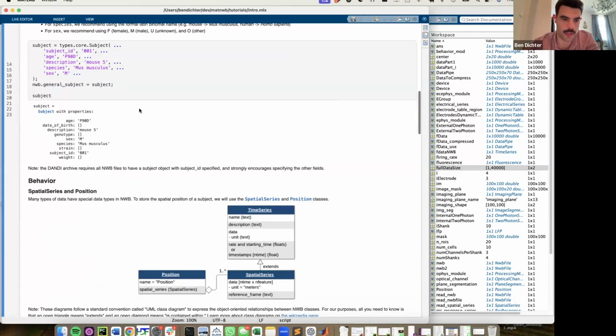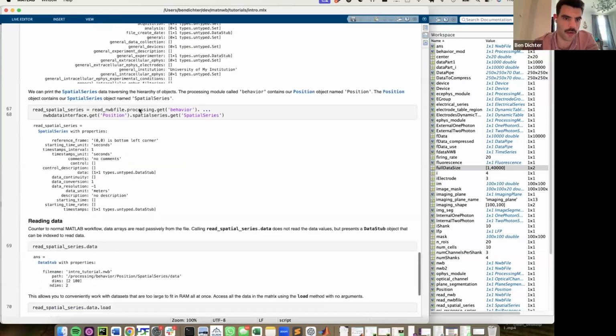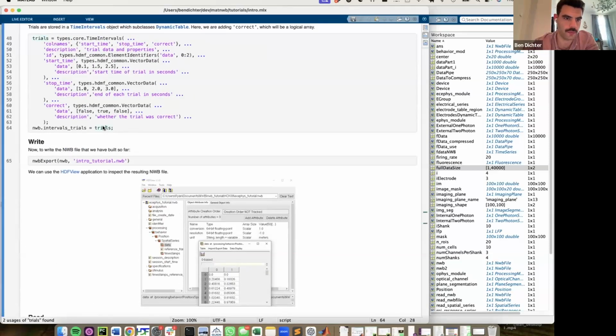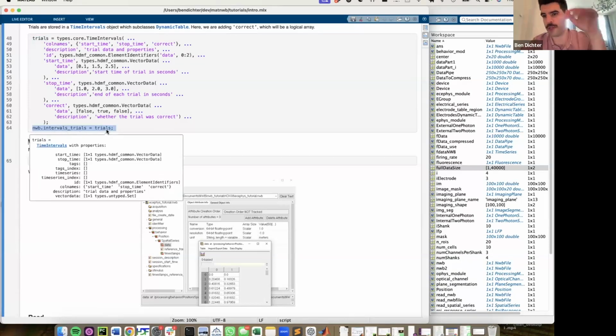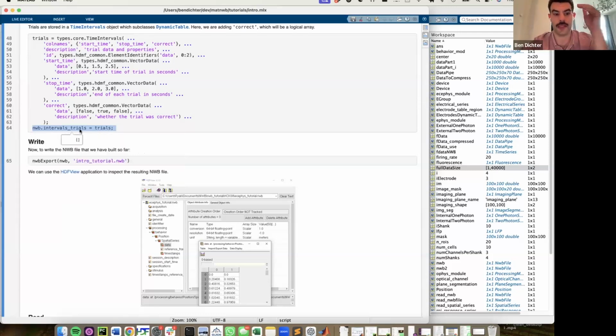All right, and then if I go down to here. Okay, yeah. So it would just be NWB.intervals_trials equals trials. I'll make sure to add that to the tutorial after I finish this, but that's going to assign the trials to the NWB file. Otherwise, it's just kind of floating around and it never gets saved within that NWB file.